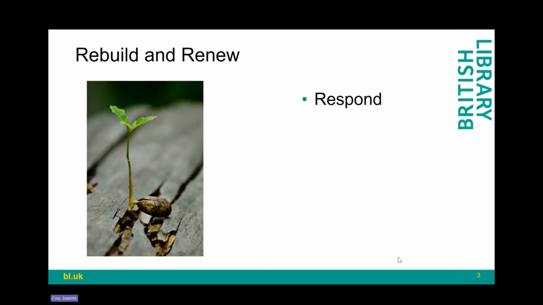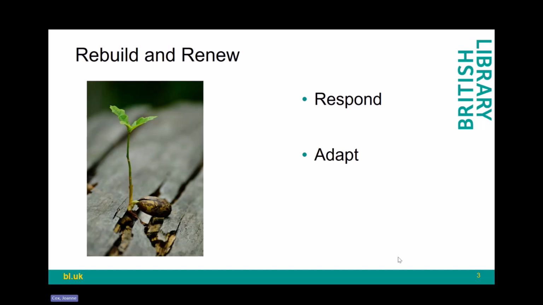So the first part of that was respond. That was the immediate crisis between October and December. This looked at the immediate issues that we were facing, which was the data theft, to protect against further immediate attacks, and to return some of the basic services. And when I talk about basic services, I'm talking basic things like Wi-Fi and email. Then in December, we began to transition from that crisis response to look at recovery. The adapt phase is a 6-month phase to identify and implement interim solutions to restore those services, internal processes and partnerships. And this is the phase we are now in.